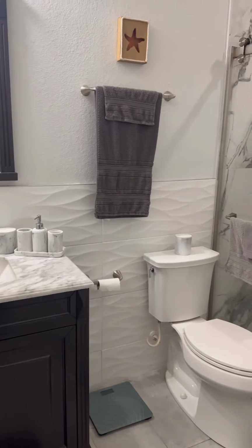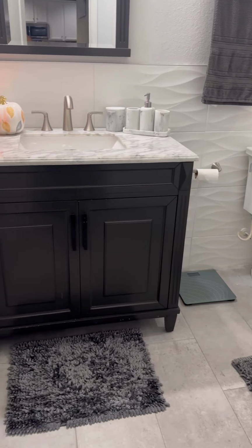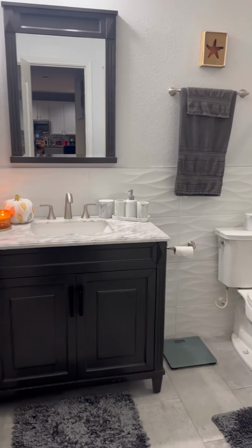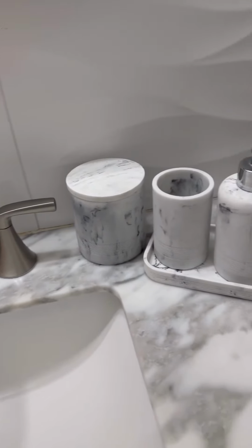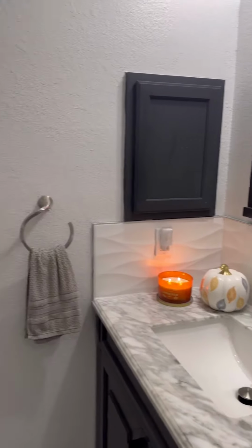This is after I was done cleaning, mopping the floors, cleaning the toilet, and scrubbing the sink and around the sink cabinet and the counter. You'll see me cleaning behind the faucet. I lit up a candle, putting some fall decor and pumpkin. Everything came out really nice and clean and fresh.